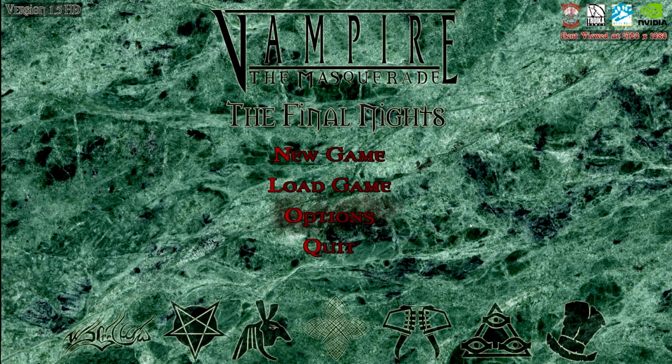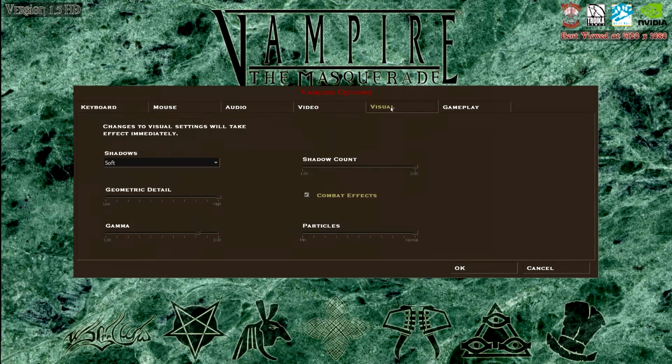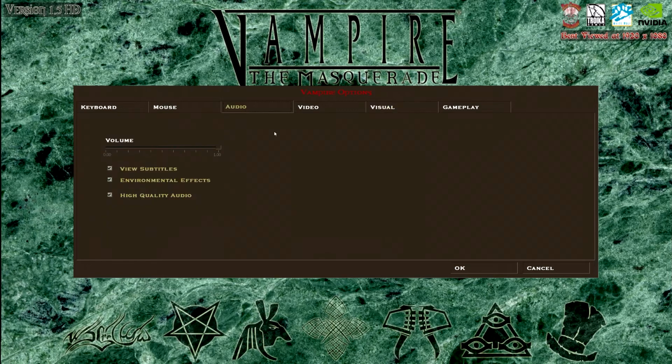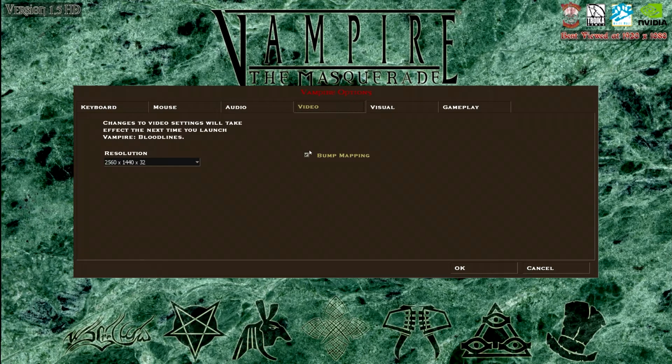Okay, and then you have to exit out for it to apply. But when you do, it will apply the next time. It did for me. I also turn the gamma up because when I make videos, it's darkened. I think, if I remember correctly, environmental effects need to be turned off or you're going to get all kinds of weird background noise. So 1920 by 1080.